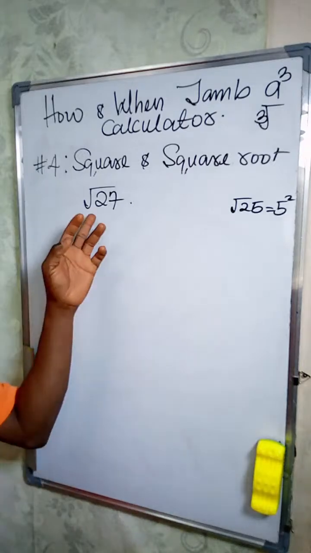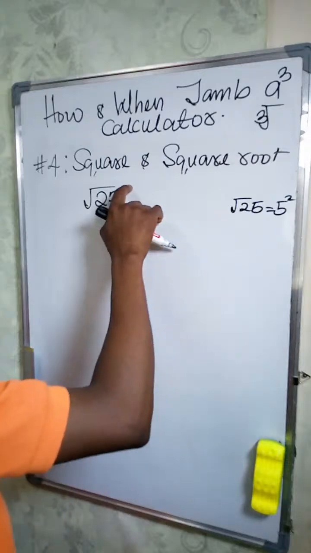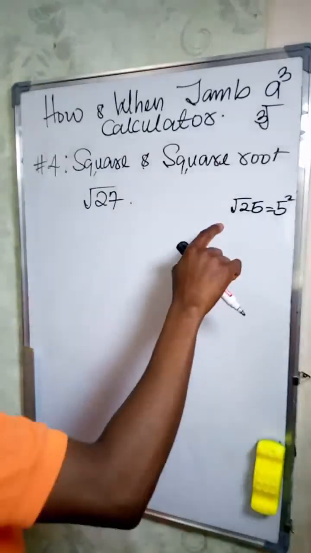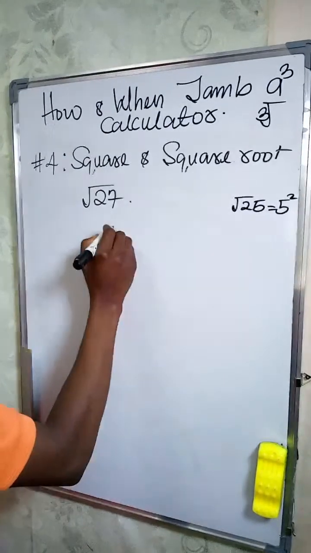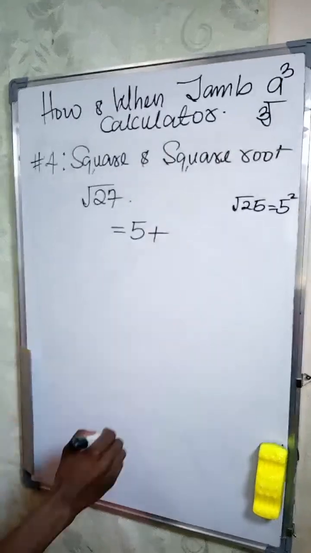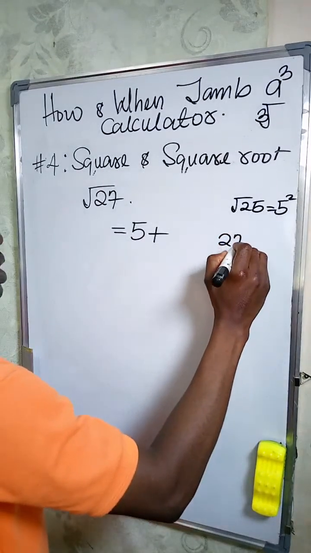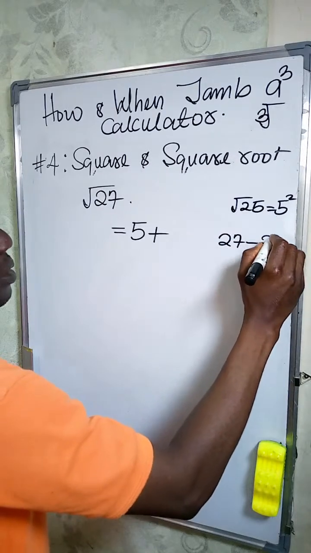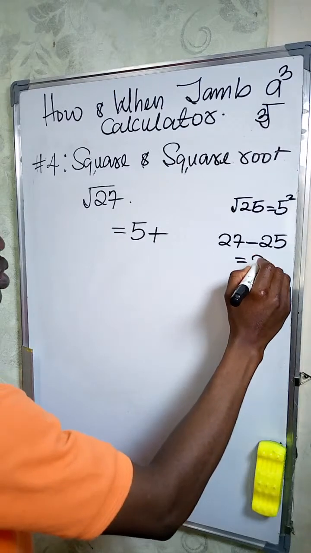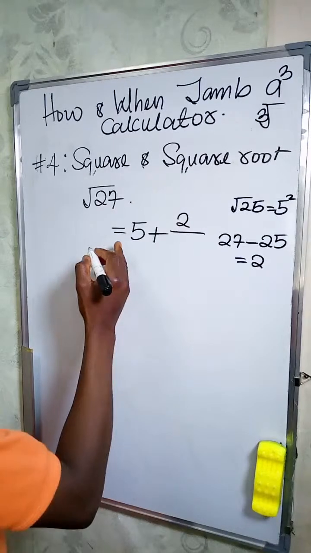Now if they give you this kind of thing and they still make you solve, wetin you go do to get the square root of 27 now? To look for the closest square root wey dey close to 27, wey even dey before am. If you see am na 5, wetin you go do be say this one go just dey equal to 5 plus. Now wetin you go do na 27, that 27 wey dey still make you look for minus 25. 27 minus 25 go give you wetin? Go give you 2.